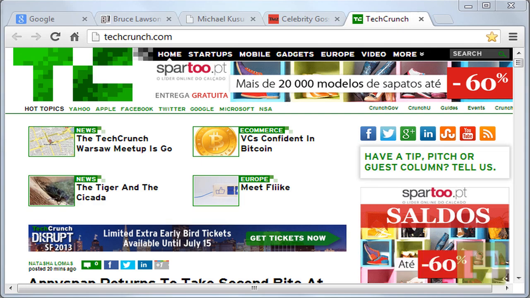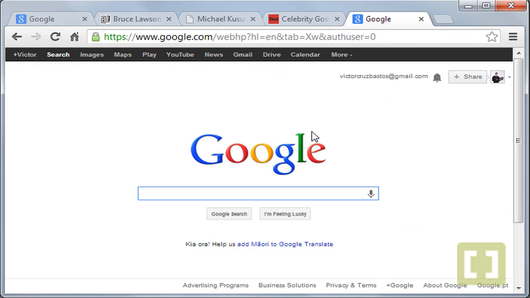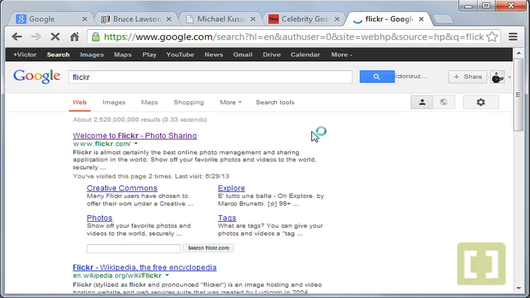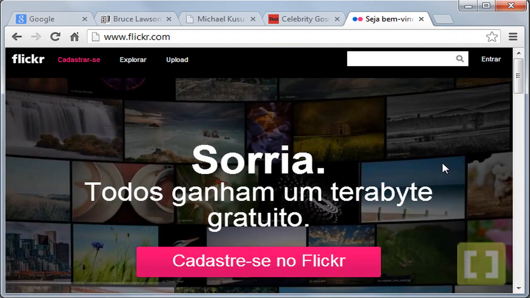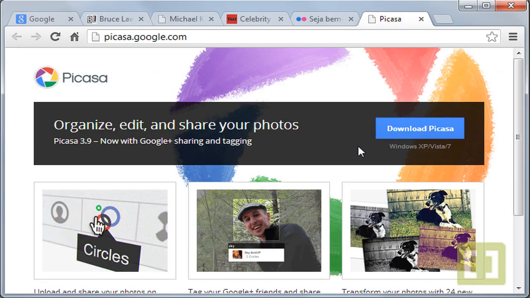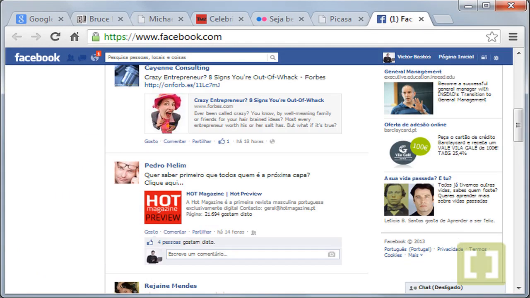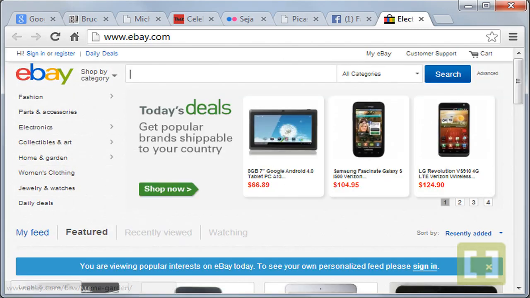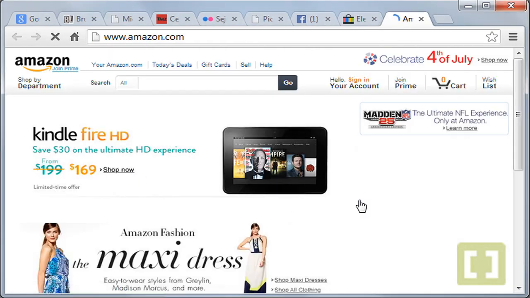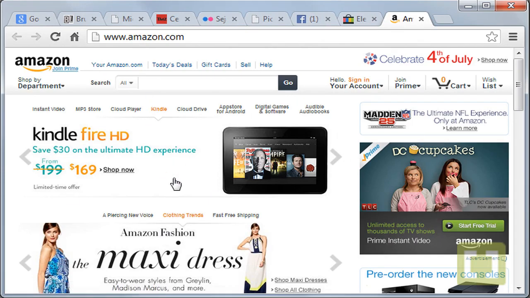Okay, so you have also photo sharing websites, Flickr. This would be a typical photo sharing website. It's very popular right now, Flickr. You also have Picasa from Google, and a social network, the typical one would be Facebook or Google Plus. Okay, and then you have also websites for e-commerce like eBay or Amazon. eBay is very popular and Amazon is very popular as well. All these platforms or websites are very, very hard to create, and you need a lot of time and developers.